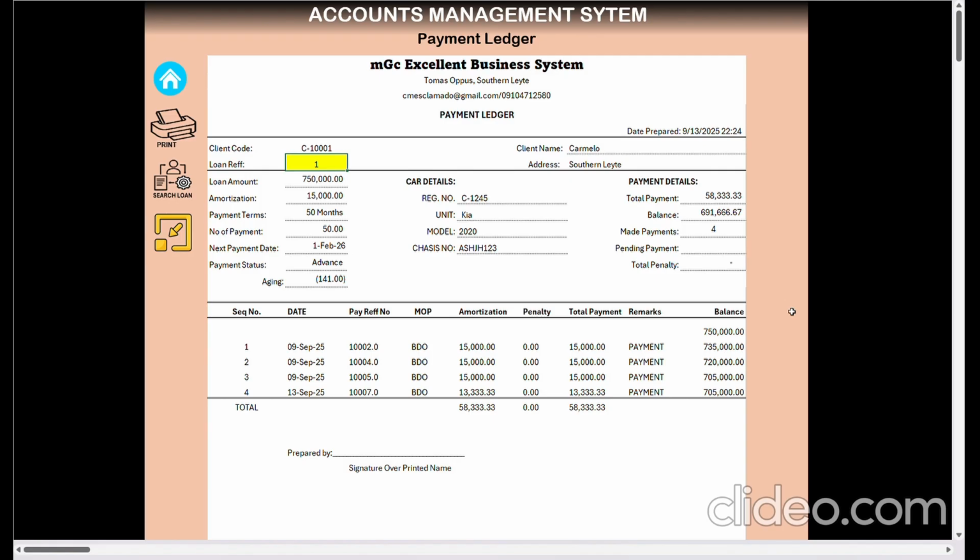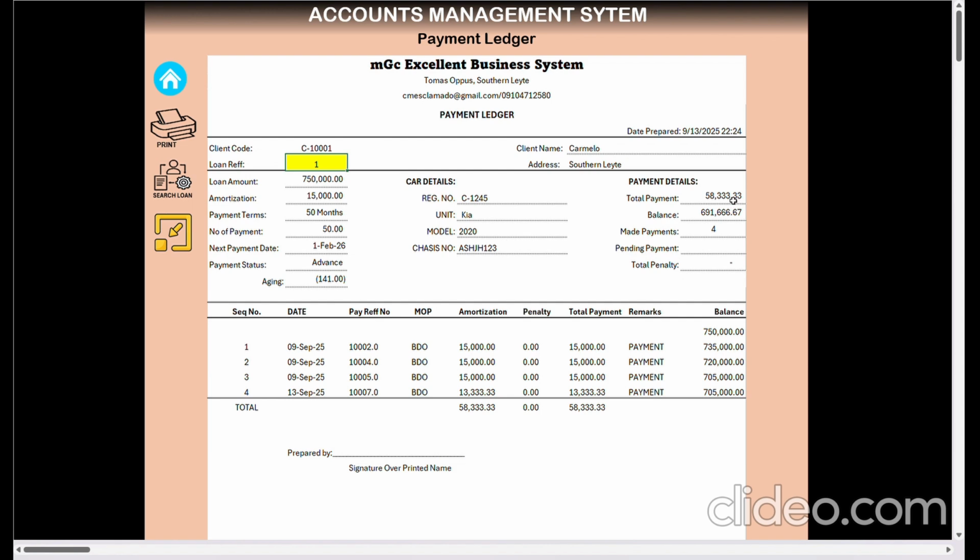If you can see here, the date is all September. 4 months is already paid for 1 month. The car details are also here, the unit and so on. And the payment details, we have total payment of 58,000.